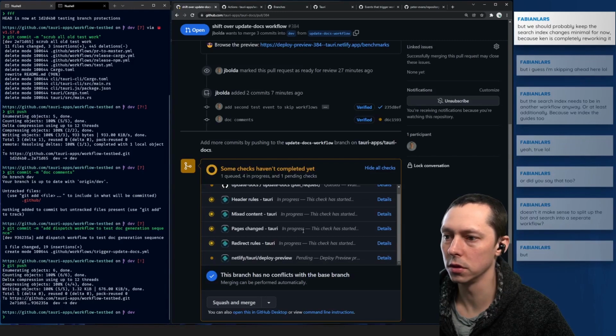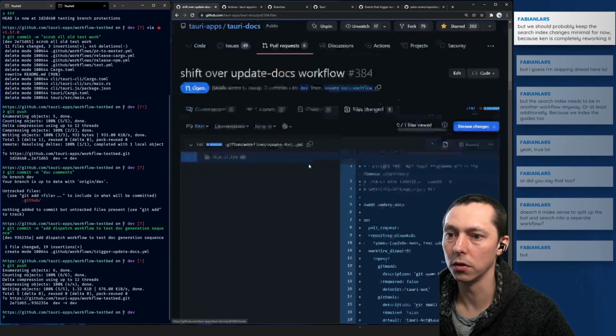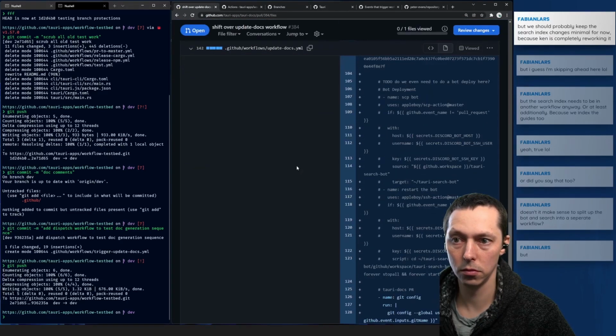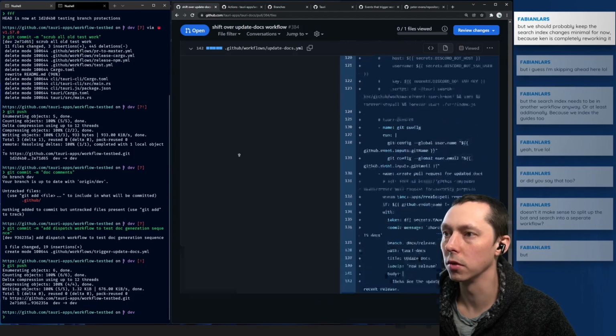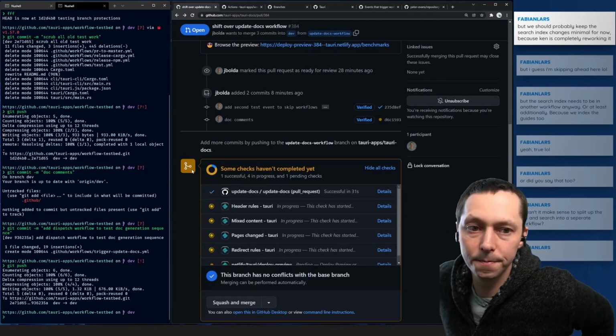I think I will give this a sec just to build and deploy. It's rather innocuous, so if somebody wants to give me a thumbs up, that would be cool. Otherwise, I might just hit the merge button when this is done.